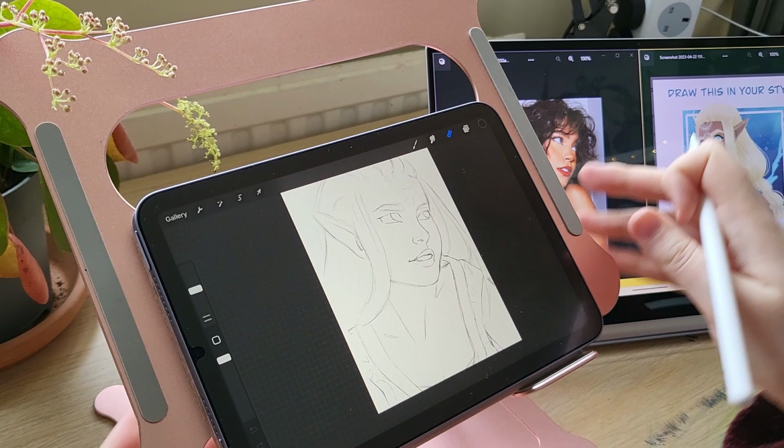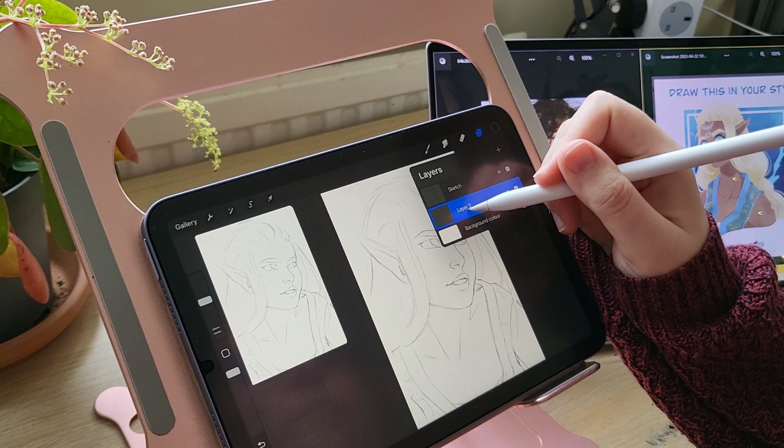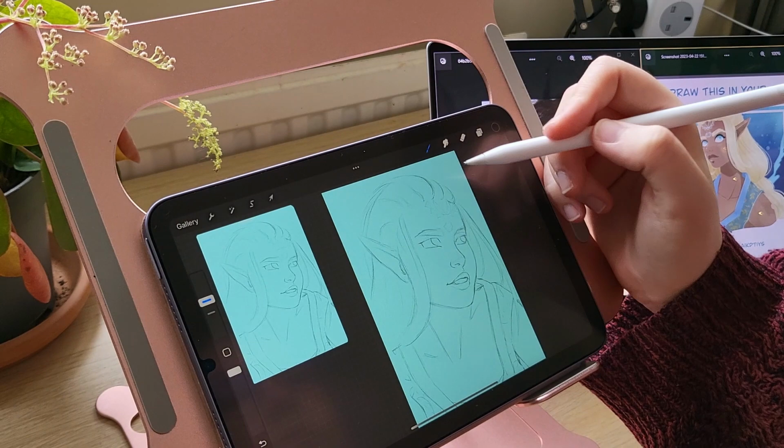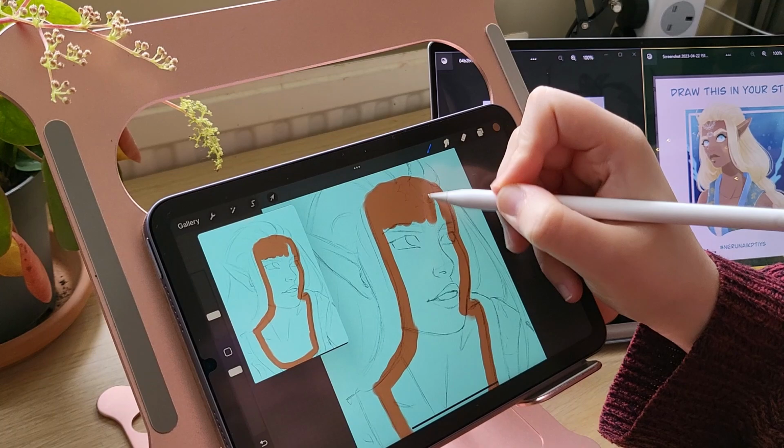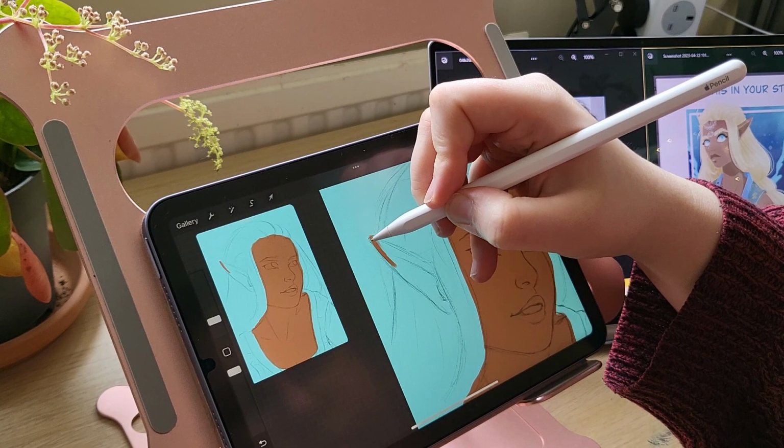I'll pick it up later, but for now you can see I'm putting down the base background color, which is not what it's going to be, but it'll give me a better idea of the colors of the skin and the hair. And now I'm putting down just the flat colors for different elements, and I'm keeping them on different layers. That way I can go ahead and change the hue and change the color slightly until I'm happy with it before I start shading and detailing and rendering.